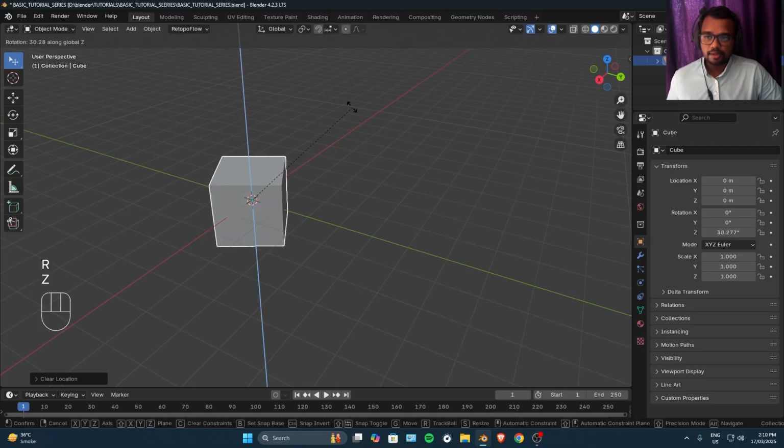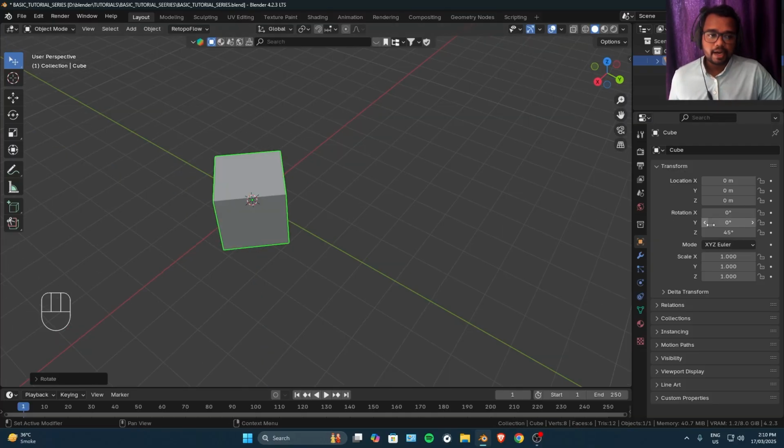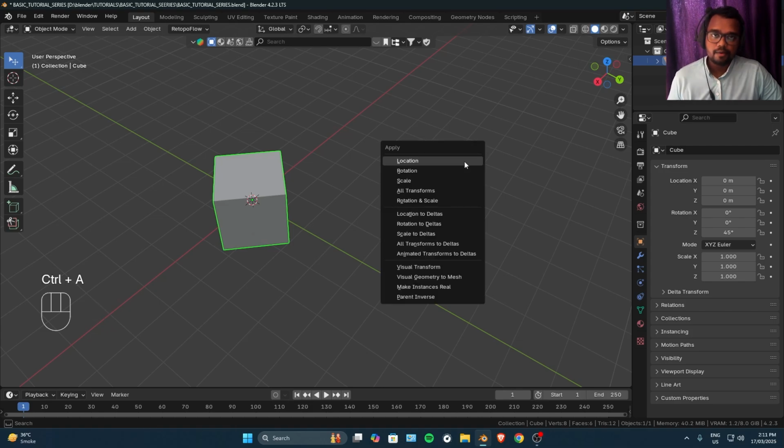If I rotate this cube on the Z, say 45 degrees, you know that this is rotated 45 degrees, and Blender knows it too because we haven't applied this rotation. So if I just press Alt R, it is just going to get 0. But if I go ahead and apply the rotation, you can make any of this 0, like location and rotation, and you can make scale 1 if you apply it to them. Now it is an important practice, and we'll talk about it in future. For now, to apply the rotation or scale or anything, you have to press Ctrl and A. If you press Ctrl A, this pop-up window will appear and it says apply. So I want to apply the rotation.